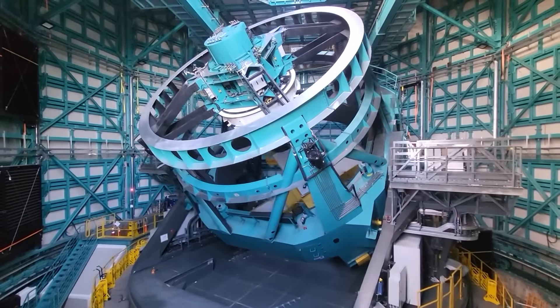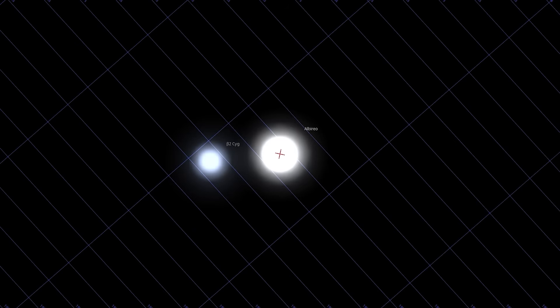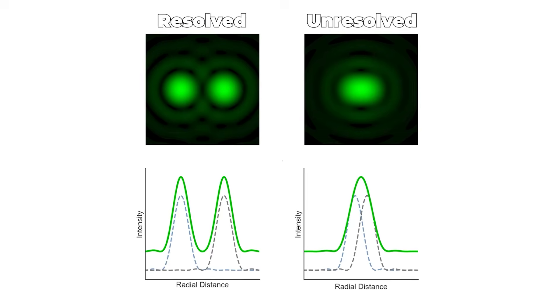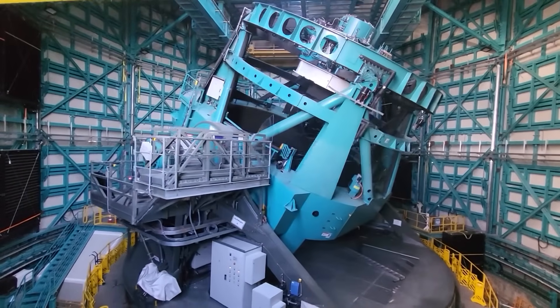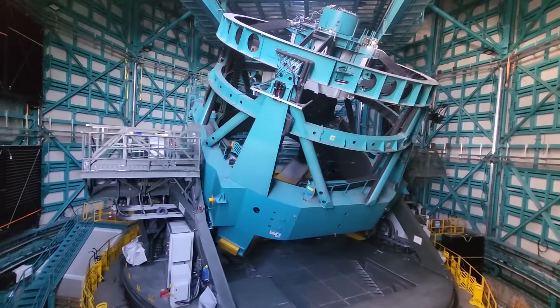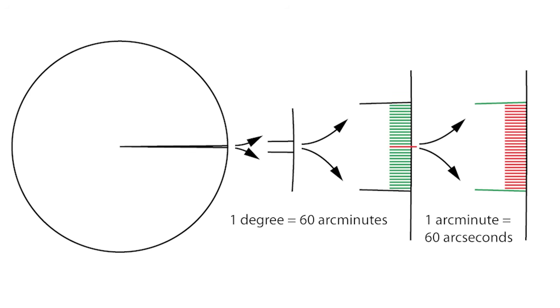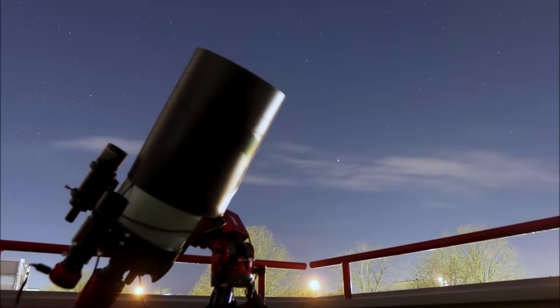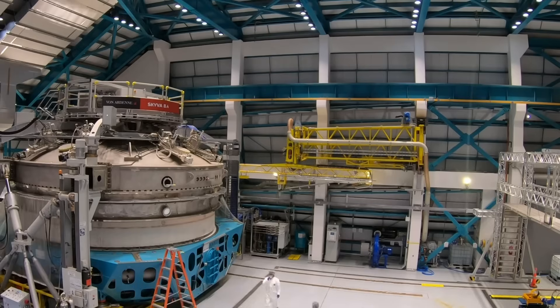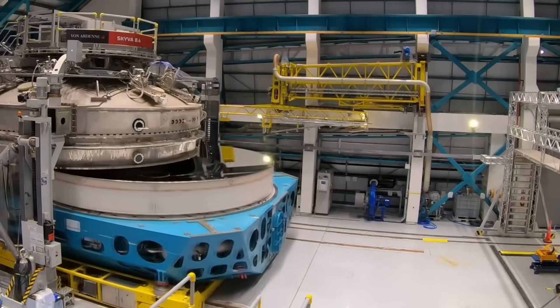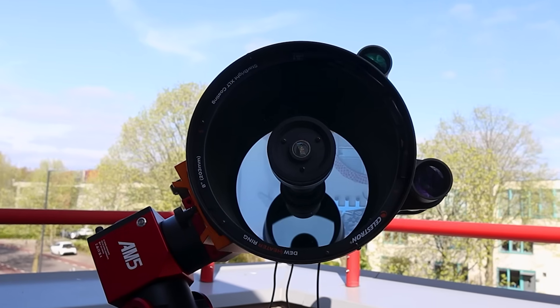To compare resolution, we can use a measure called DOS Limit. DOS Limit tells us how close two stars can appear together in the night sky but can still be detected as two separate points of light by your telescope. With its massive aperture, Rubin has a theoretical resolution of 0.014 arc seconds. An arc second is like a very tiny piece of the night sky, it's 1/3600 of a degree. If we compare that to a typical 8-inch telescope, the limit of that amateur telescope would be around 0.57 arc seconds. So in theory, the Vera Rubin Observatory would be able to resolve details that are about 40 times finer than what we can typically resolve with an amateur telescope.